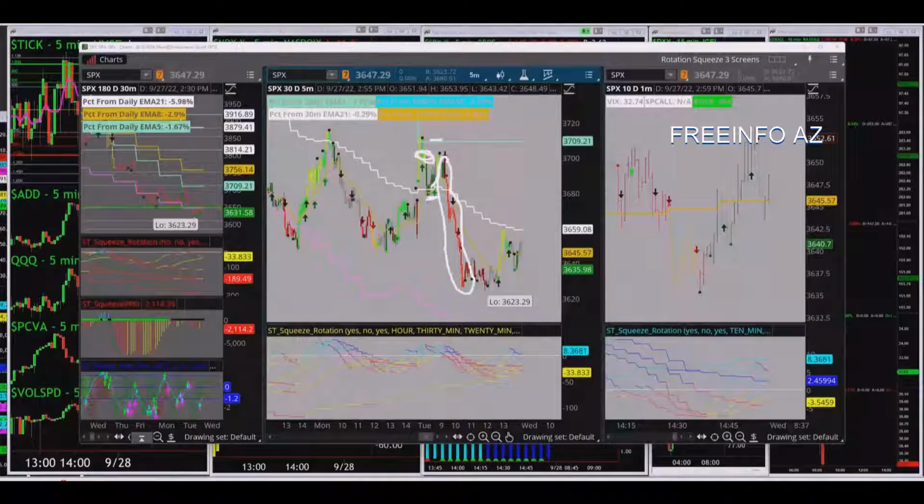Today we want to see where some things are. What I did here on the squeeze rotation, and I've got some updated workspaces to share with you guys, is this tick label. When it's positive, it's green. When it's negative, it's red. You can see how I add some of our other stuff, like the Squeeze Pro here on the 30-minute chart and the RAF, and then the voodoo lines, if you have those. If you don't, that's fine. Some people are asking how I utilize that, because this is really just the bigger picture.